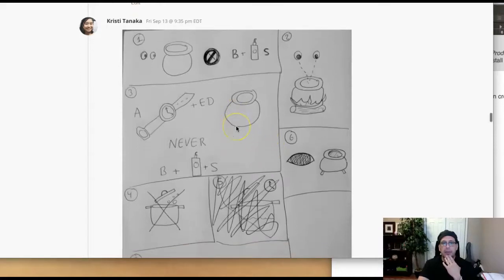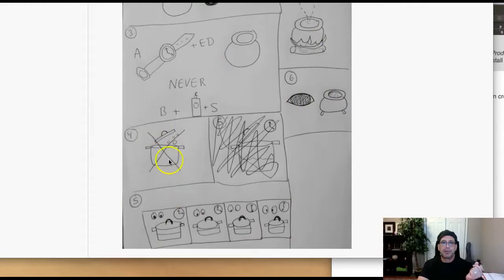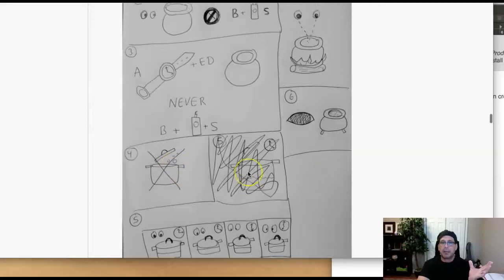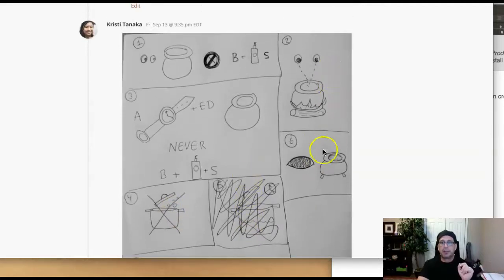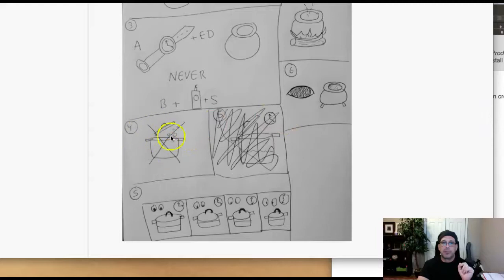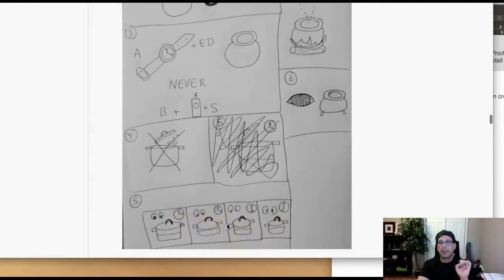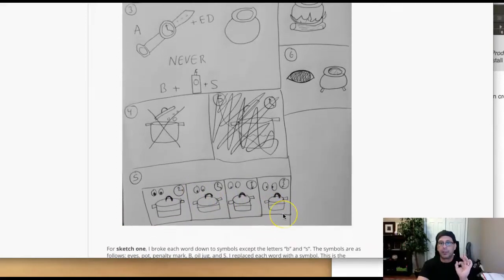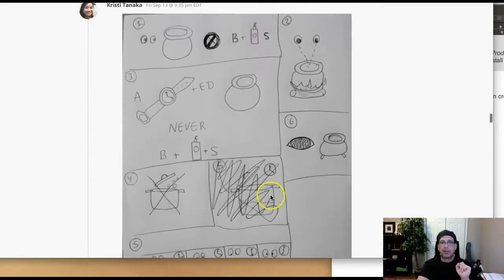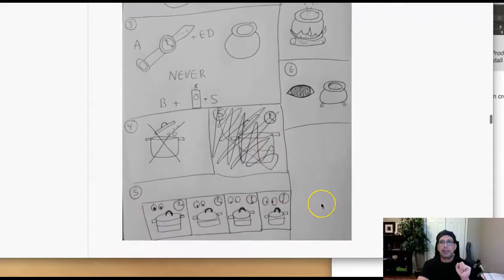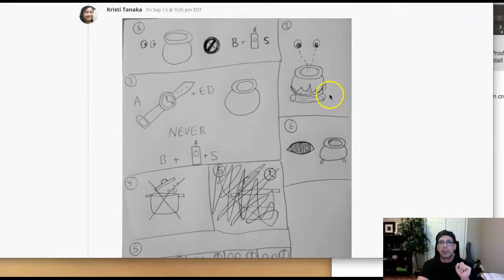I want to talk about a couple of the ones that aren't as successful. Number two, number six, number four. Well, four is crossed out. This indicates not boiling. So I think you're really underdeveloped in number two, number six, number four, and number five. This indicates a watched pot, but it just keeps on going back to the clock and nothing's happening to the pot. So I get what you're saying, but I don't think the viewer is going to be able to really put that together. So I think a few of your sketches are not quite meeting the mark, so to speak.